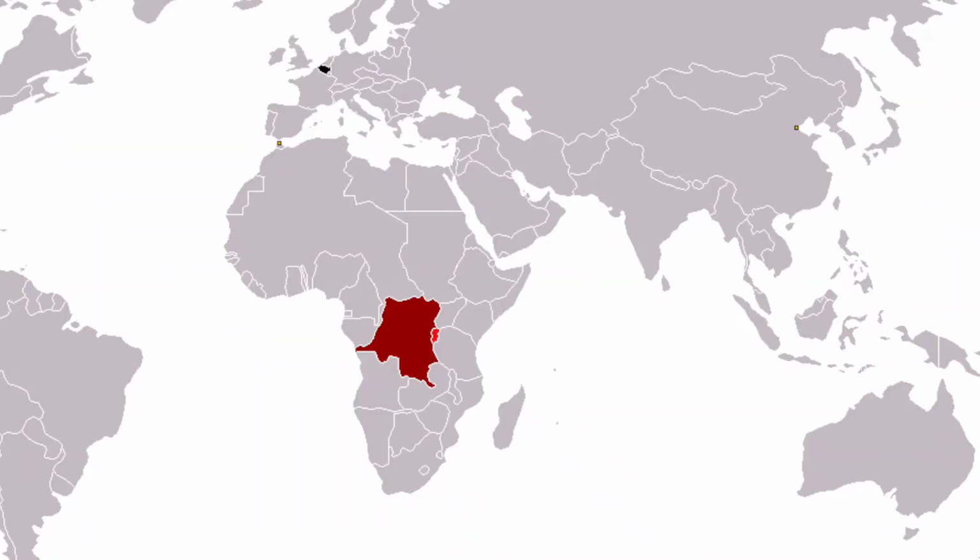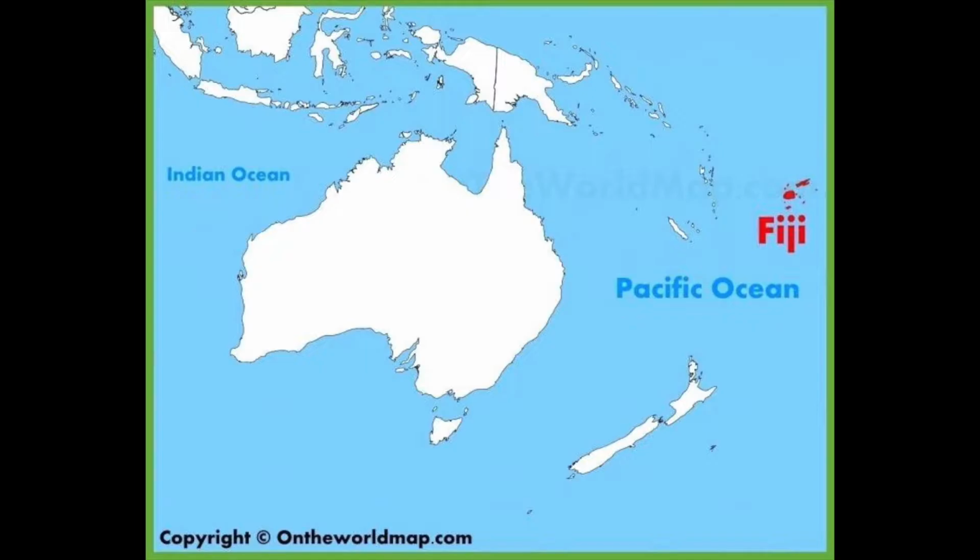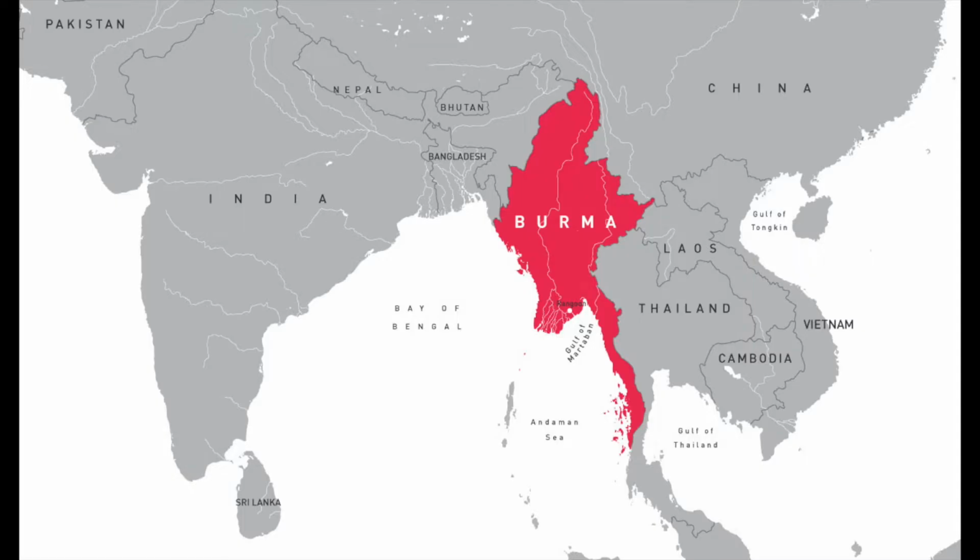Do you remember the concept of sovereignty? In Europe, we studied how the king's sovereignty was transformed into national sovereignty. That meant the king was the owner of the country, and later the national sovereignty meant that people, citizens, we are the owners of the country. Colonies did not have sovereignty because they were a possession of the mother country. The mother country controlled absolutely everything. Examples of colonies were the Belgian Congo, New Zealand, Fiji, Papua, Burma, Myanmar nowadays.